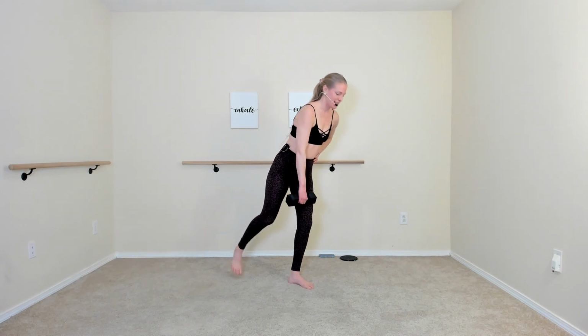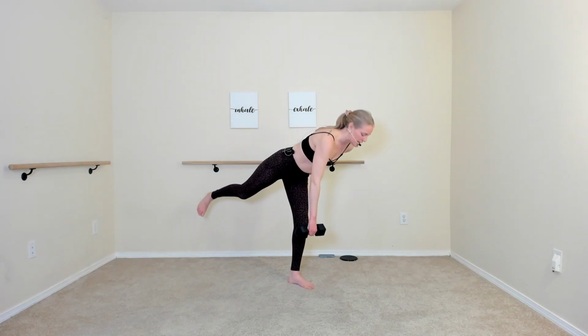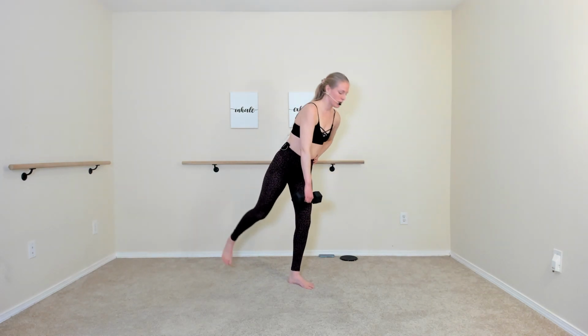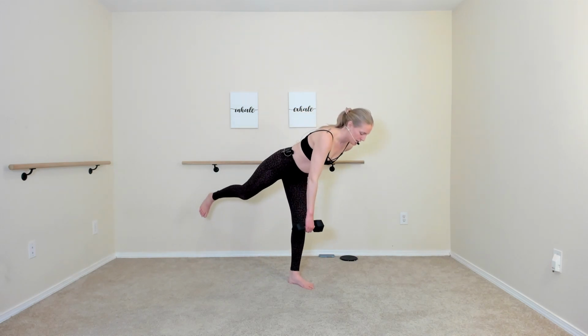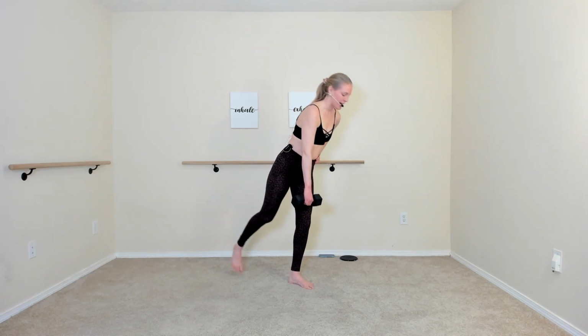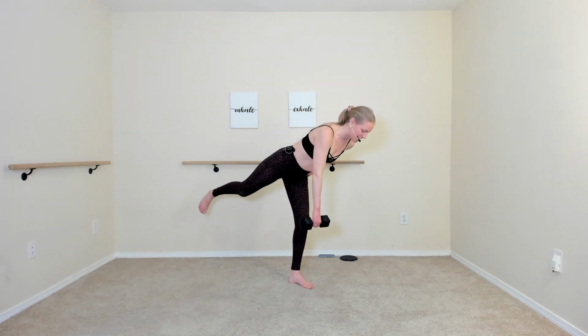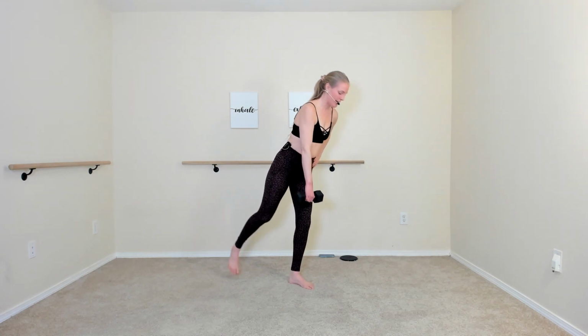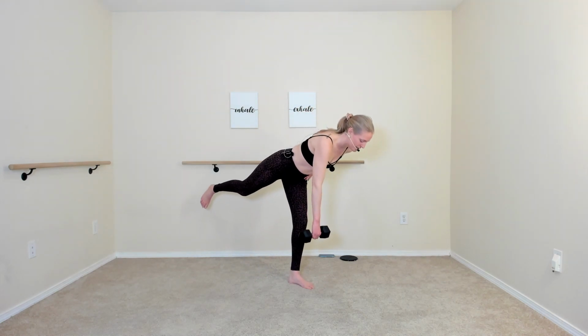And then stand up, tap the foot to the floor. So always an option here to keep your foot on the floor. You can also come to your support, put the left hand on it. Just taking your time here, really working into your left and right side. Lots of stability through that left leg. Trying to keep your body square to the floor as you hinge.